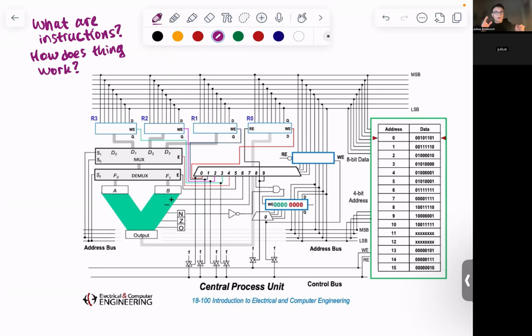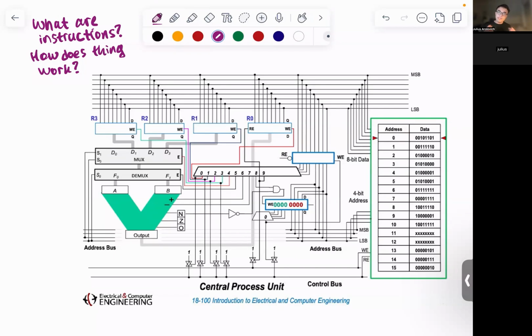Now, this may all seem mystical, right? How do we have these numbers, and these numbers can both be added and subtracted and control the logical flow of the circuit? And the answer for how and why that happens is, if we have a piece of code and we compile it with something like a compiler, the compiler will output some instructions that are specific to the architecture of our computer. And those instructions are what the computer will follow to achieve the desired logic of our program. Exactly how that's compiled and how these instructions are generated is entirely out of the scope of the course. If you are interested, you will be able to explore it far downstream.